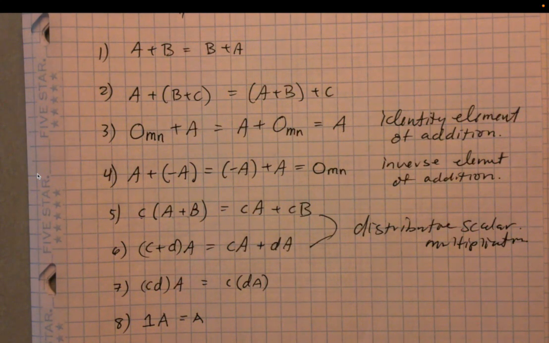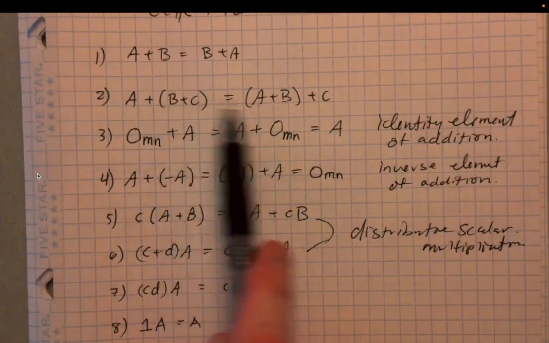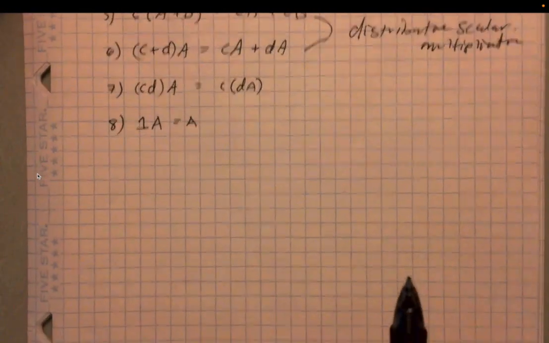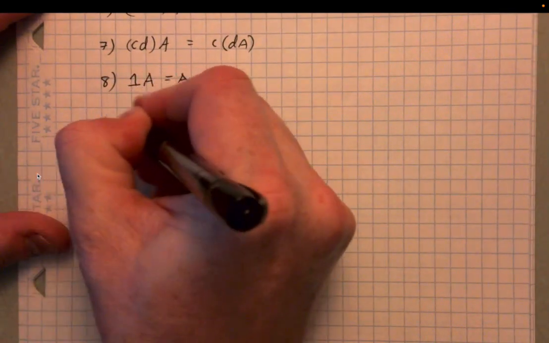But it's important to know these properties, to think about these properties, especially as we start to write proofs and try to prove properties of matrices. It's important to know, for example, that the order doesn't matter, or that I can add in a different order and get the same result, etc. So let's prove a couple of these. They're all pretty easy to prove. Let's prove the first one.